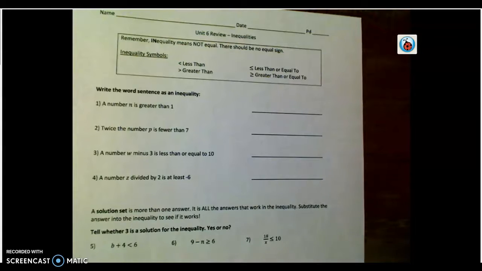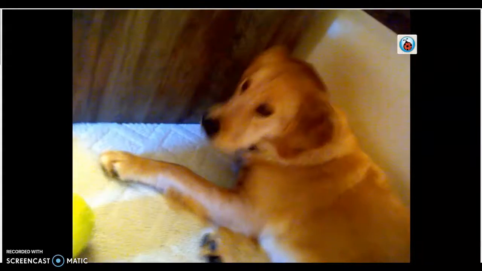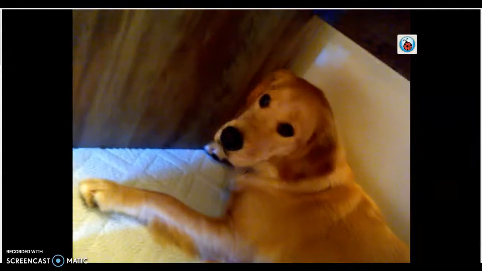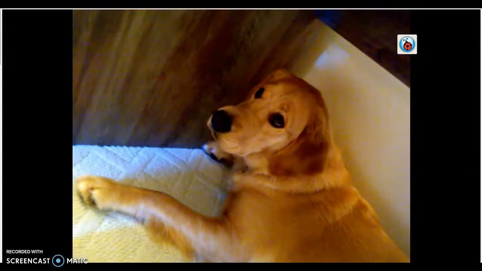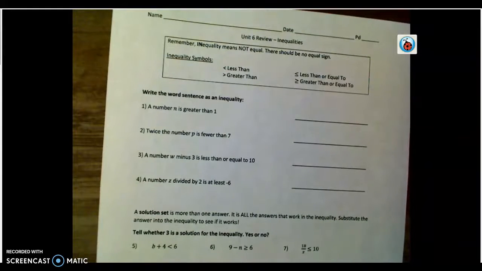Before we start, I am making this video at home, so if anyone's curious, this is my adorable puppy Stella. She's underneath the desk right now. She's a 1-year-old golden retriever. Alright. With that out of the way, let's get into doing some of these questions. Hopefully Stella doesn't bite me underneath this table.